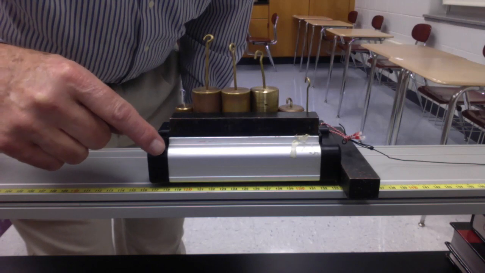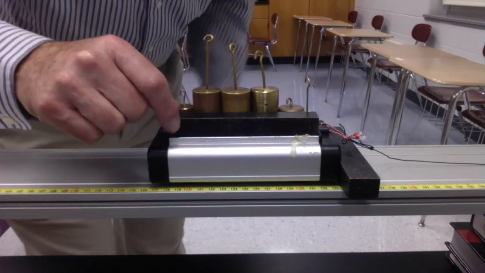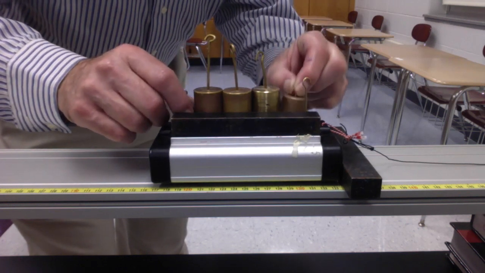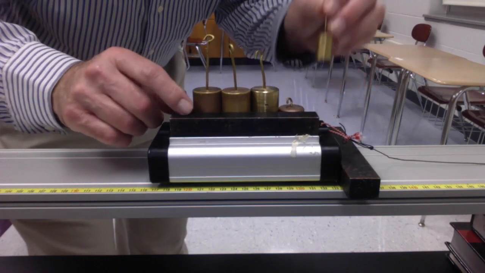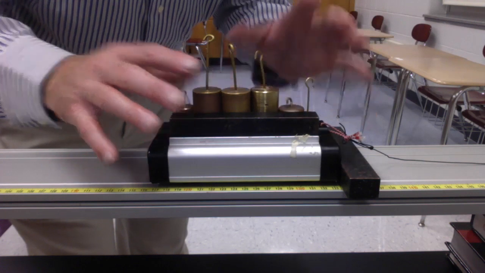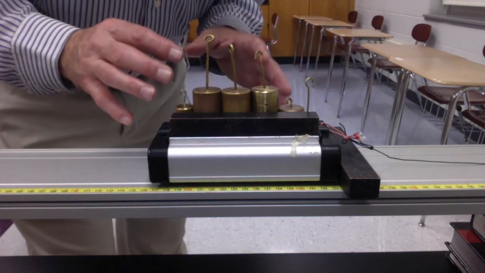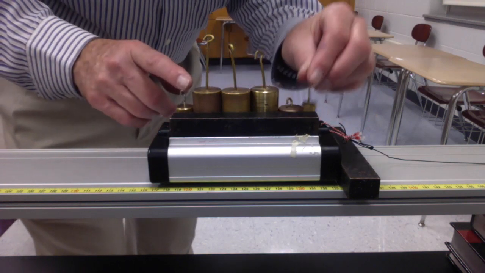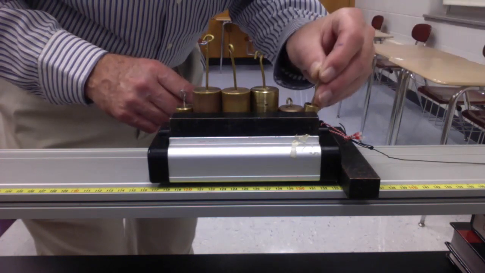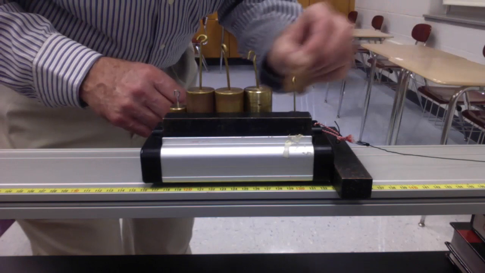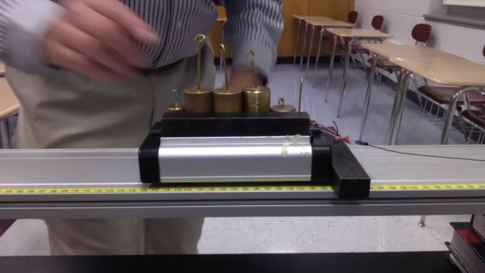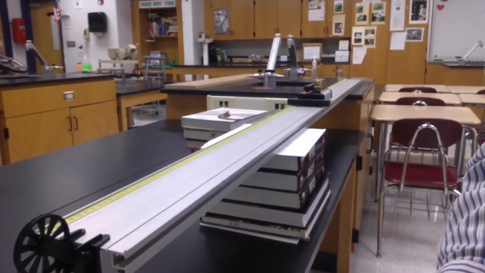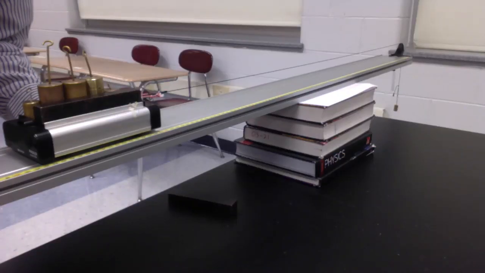Let's get the masses down. The cart is 500 grams. This black bar is 500 grams. Each of these is 200 grams. I have a hundred grams, a 50 gram, and 20 gram masses all in the cart. When we do an experiment, we want to maintain one variable constant while we change another. So we're going to use these masses one at a time. We're going to hang one off the front and then put it back. Then we're going to hang another one off the front and put it back. The mass of the system will remain constant. The force of gravity is going to accelerate this mass and the cart. It accelerates the whole system.